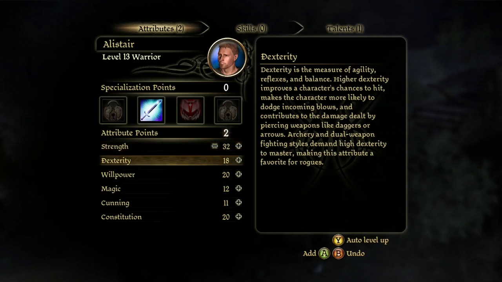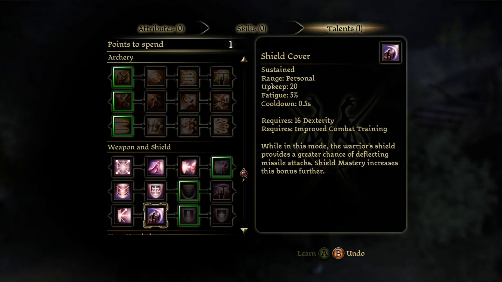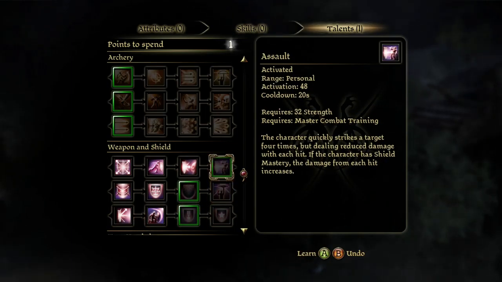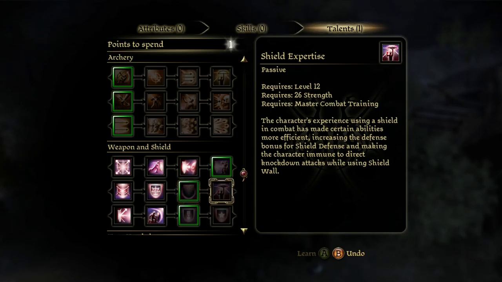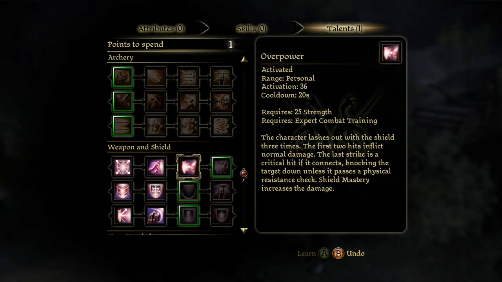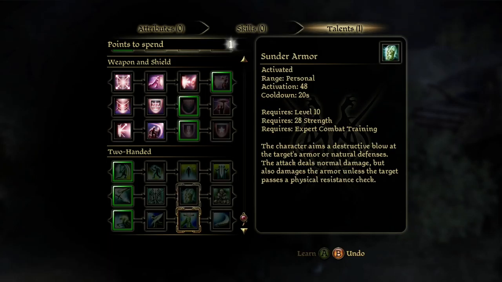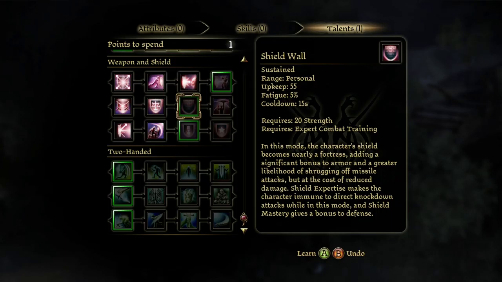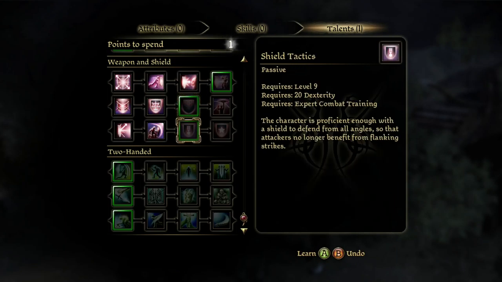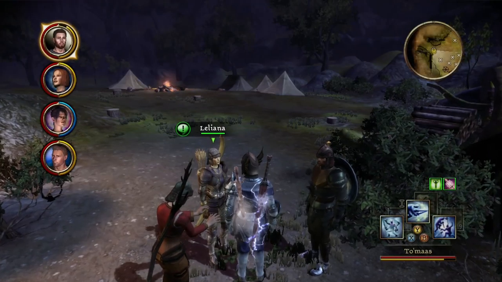Upping his strength, his dexterity as well, because he will need that for shield stuff. Assault, that would be useful. I went a little weird with some of my skills for him, and I feel bad that I did that, because it was dumb. Now that I've learned so much more about the game in my own time playing it, this is probably for the best. That will help him. Yeah, I think that's about it.